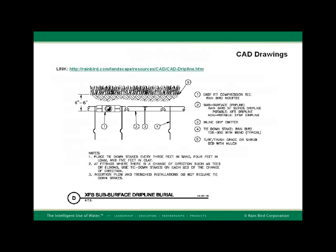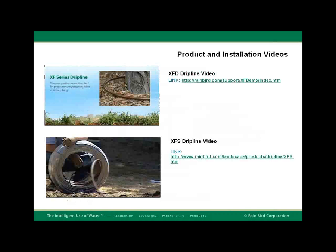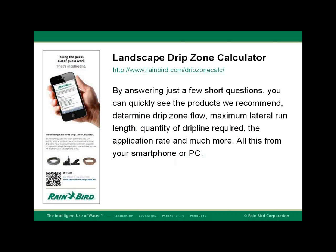Now, we also offer CAD drawings on our website, so a lot of these details are available, as well as videos that you can see. I was mentioning how flexible our tubing is. You can see that in an install, different examples. We even have a drip zone calculator, which is available on our website, as well as something you can use on your smartphones and iPads.